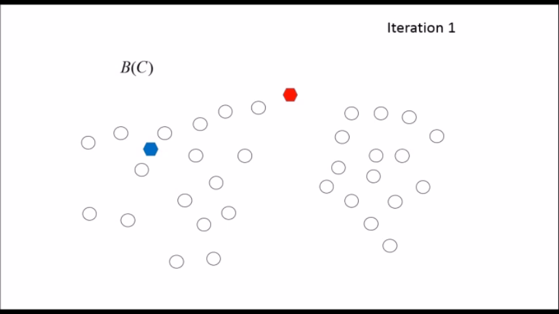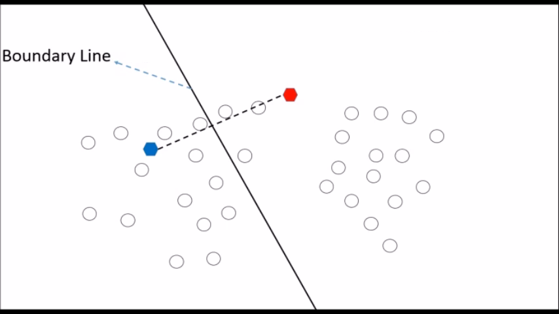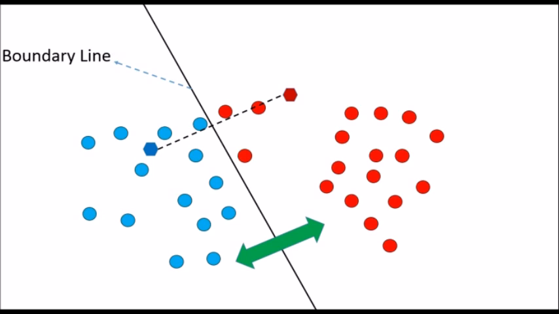Next, distances b come into play. A straight line is drawn between the two centroids here, and then a perpendicular bisector divides this line into two halves. This is called the boundary line. And its purpose is to demarcate the regions of the two clusters. Any data point that lies towards the left of this boundary line, that is closer to the blue centroid, is marked as a member of the blue cluster. While any data point closer to the red centroid is marked as the member of the red cluster.